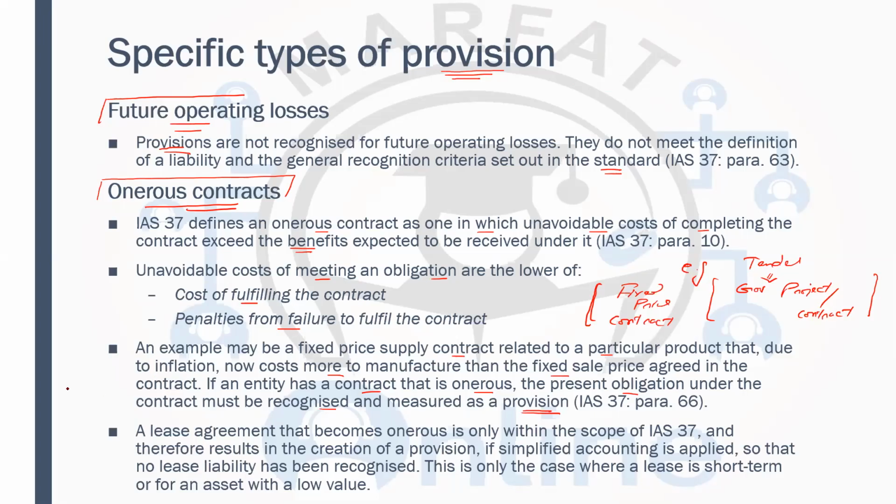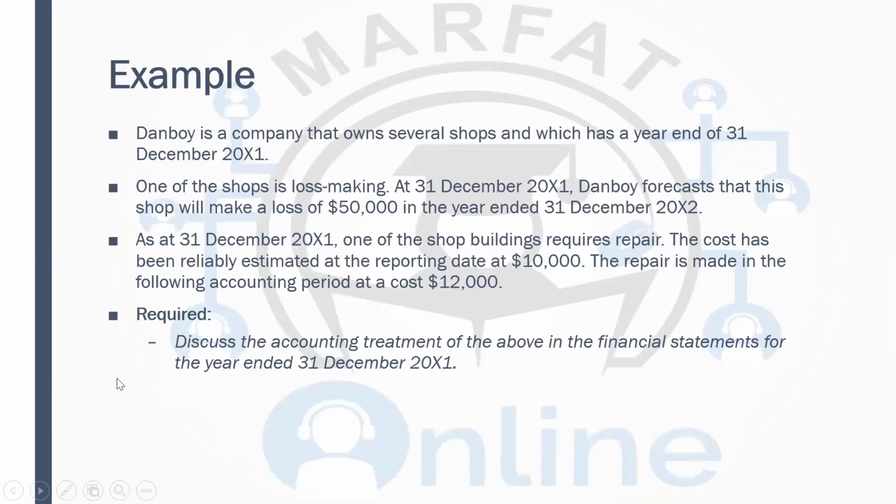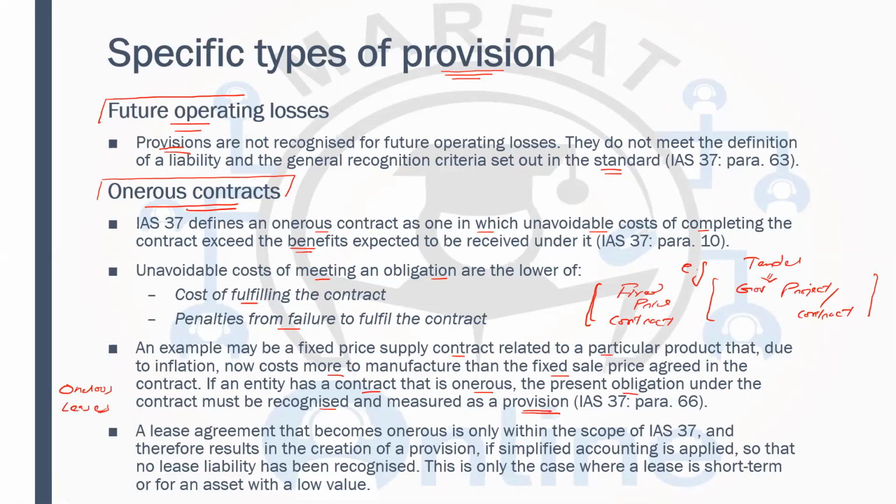And then there is another concept which is known as onerous leases. This is similar to the onerous contracts. That is why we are discussing it under the same head. Now, onerous leases means that an entity has taken an item on a lease. They are making the lease payments, but they are not taking any benefit from that asset. Again, onerous leases means that an entity has taken some assets on lease, they are making the lease payments, but they are not taking any benefit.